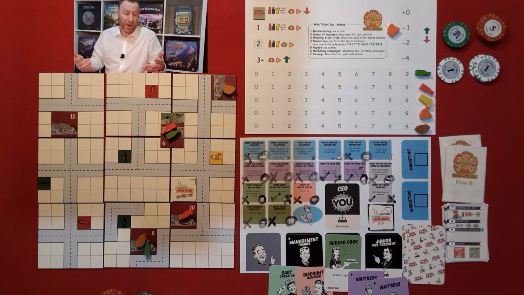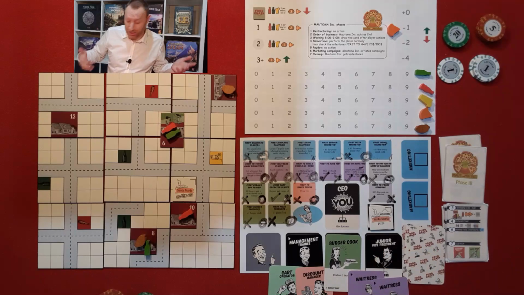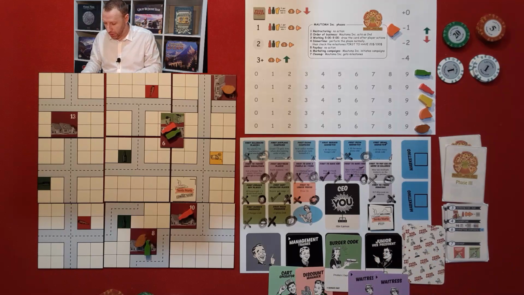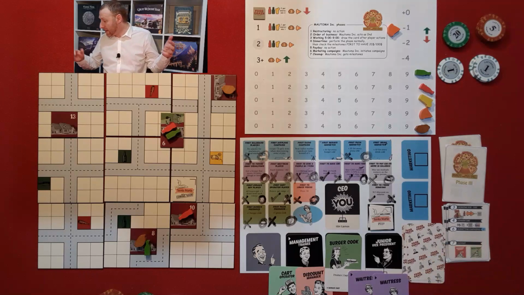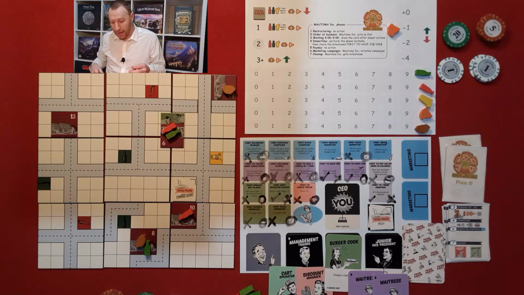Now remember, just a reminder, a manager can't manage a manager. So just to remind you, which I haven't done, hopefully. We are over to order business done, working 9 to 5. Hiring, I'm just going to go for another waitress, just grab the money. That's in there. I'm going to go training, no one. Marketing, no. Food and drink, I'm going to go for 2 beer and 2 Coke. And I'm producing burgers this time, so I'm going to get 3 burgers.